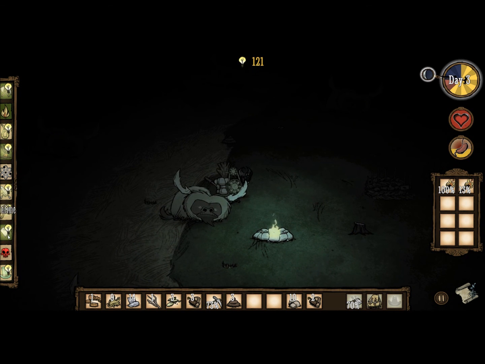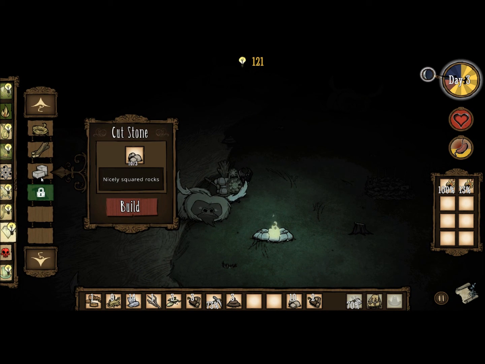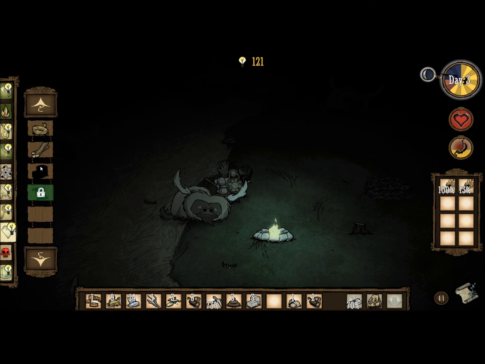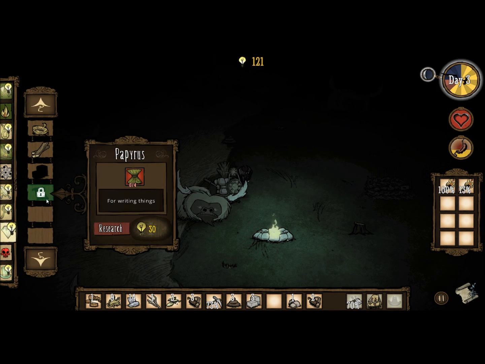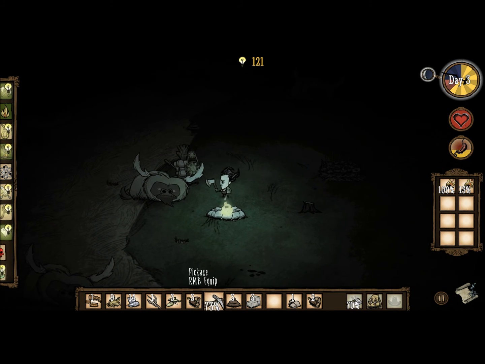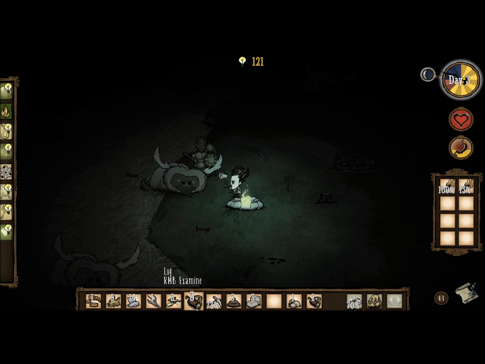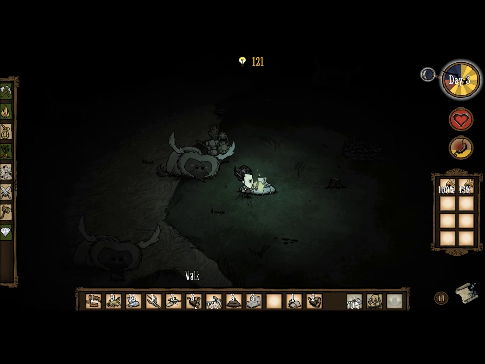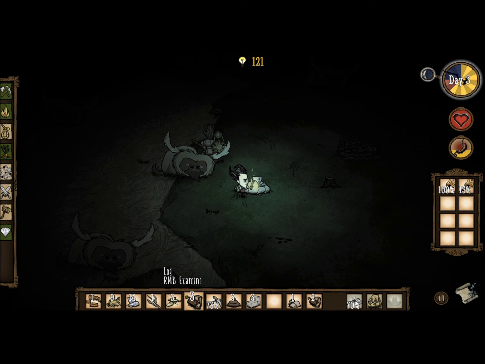Alright, let's see here. Refine, let's make some squared rocks. I think we needed 3 of those for our alchemy engine. Oh, 4. That is annoying. Oh gosh, shut up. Alright, let's see here. What should we do while it's nighttime? We should add more fuel. That's what we should do.